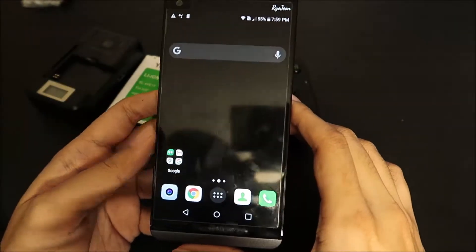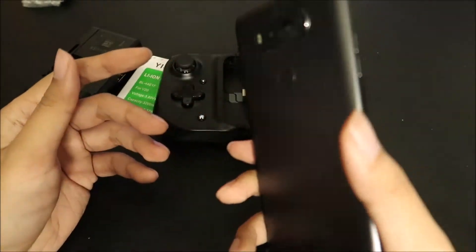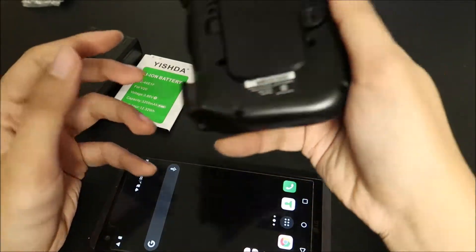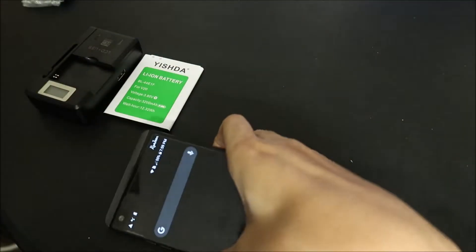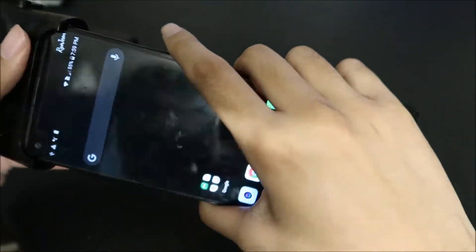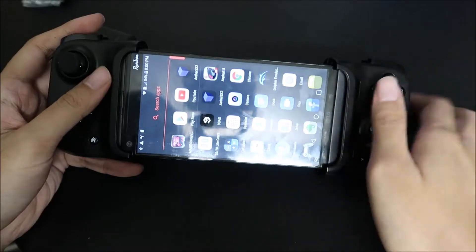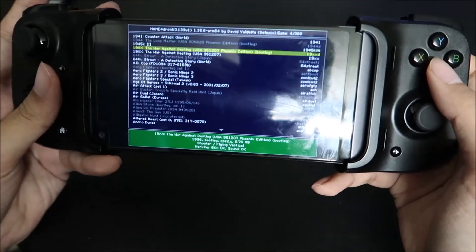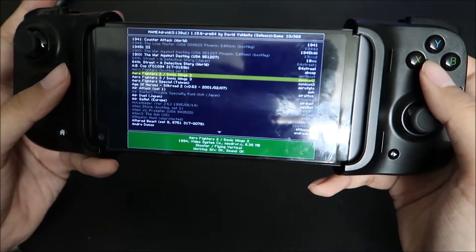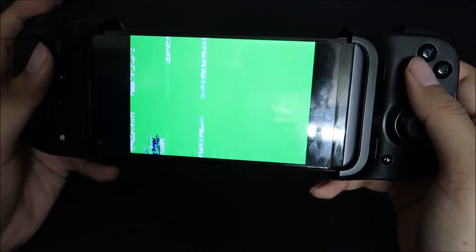So I wouldn't recommend doing some of the hardcore stuff. But this phone is probably like 100 to 200 bucks, so if you're the kind of person that likes old-timey handhelds you can always consider one of these. It's a phone too, so you can fit the controller on it and play your video games. Arcade games work very, very well here because arcade games are 2D and don't take a lot of memory or power — henceforth they run very well.